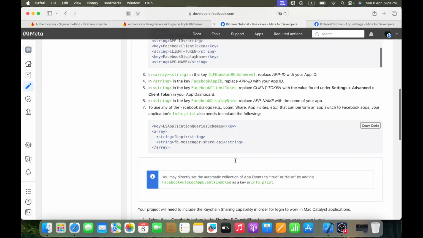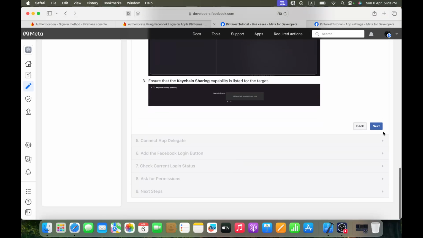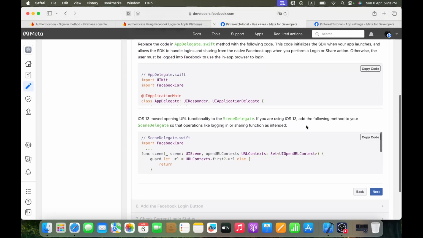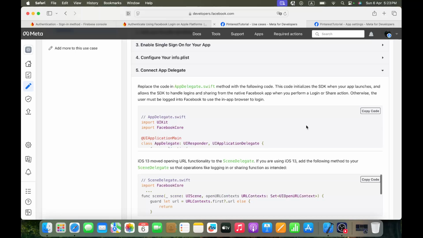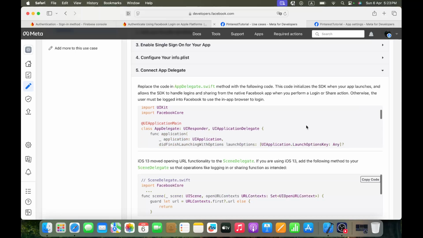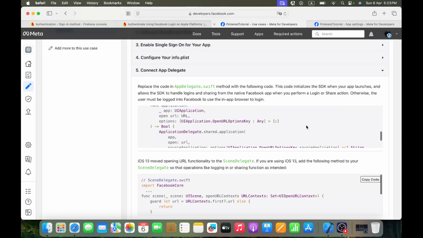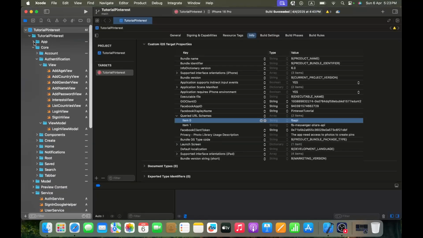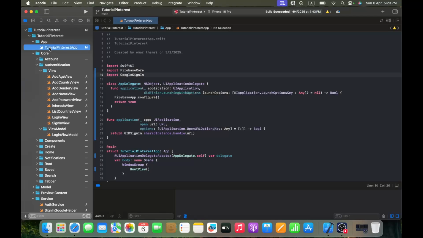Let's go back to our documentation. So we already did all this, we don't need it. For next then, as you can see, this is what we need to go and do in our app delegate. And a little issue here, one of the issues we need to keep in mind is that we are already integrating Google, so our app delegate needs to take into consideration both Google sign in and Facebook. So we need to write it in a way that is a little bit different to what is in the documentation, so it can handle both of them.